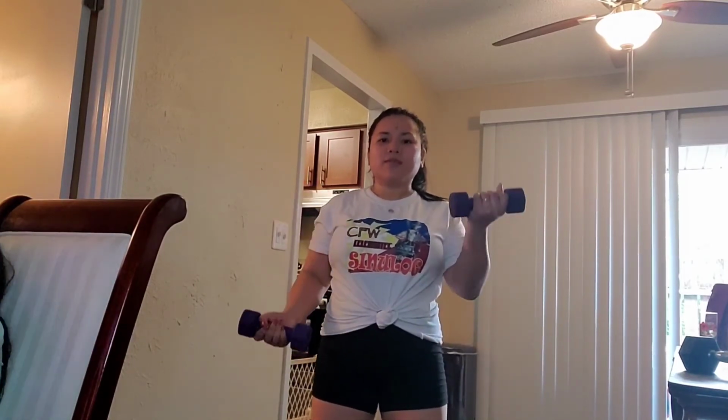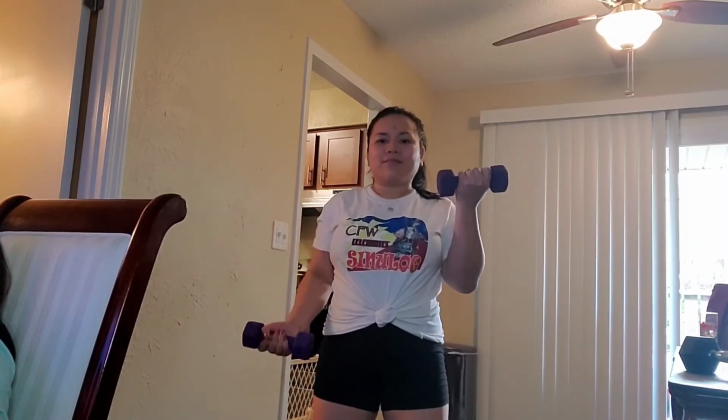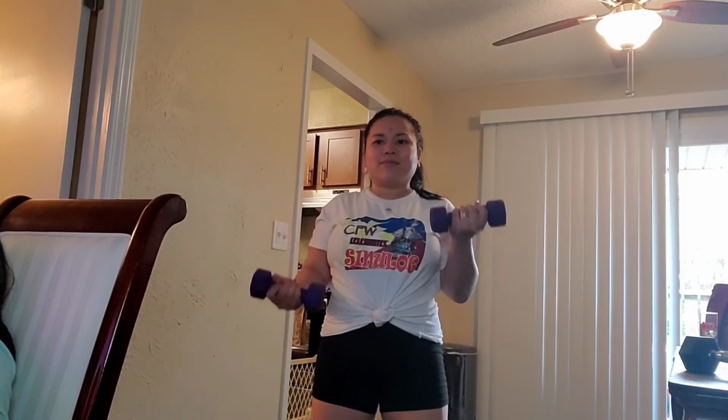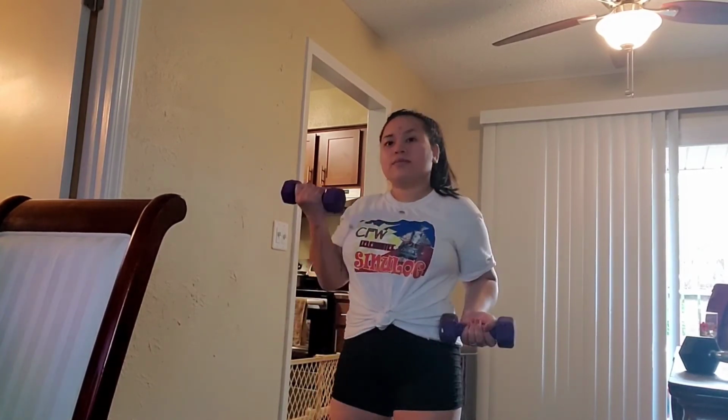Good. Try and stay strong in your frame. Don't wiggle. Let those biceps run up nice and fast. They're going to burn out quick even with using just 3s. Here we go. 10, 9 more. Shoulders, shoulders, long neck. 4, 3, 2, good, and 1.